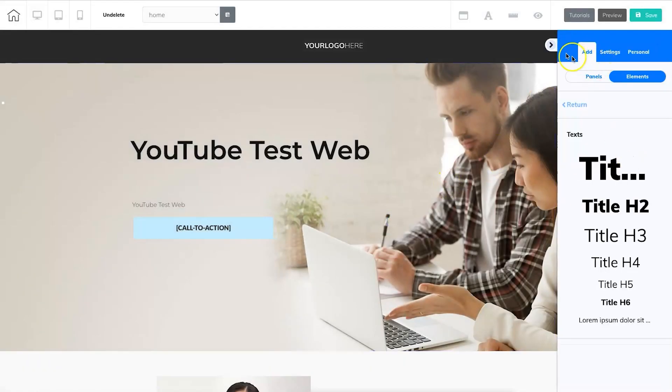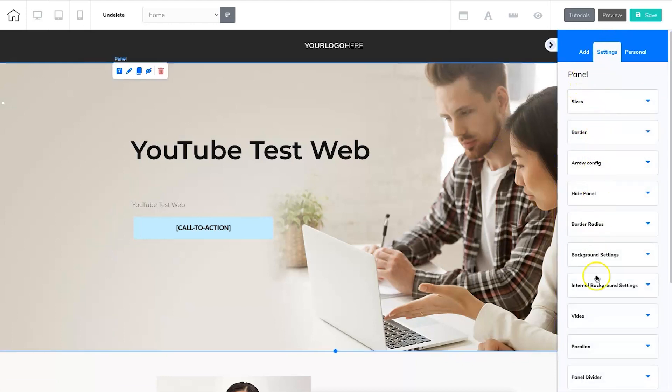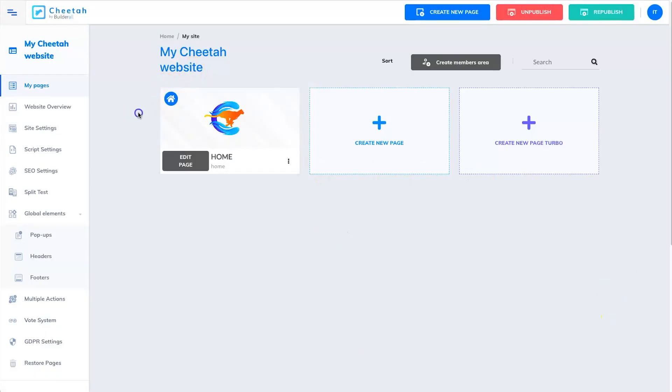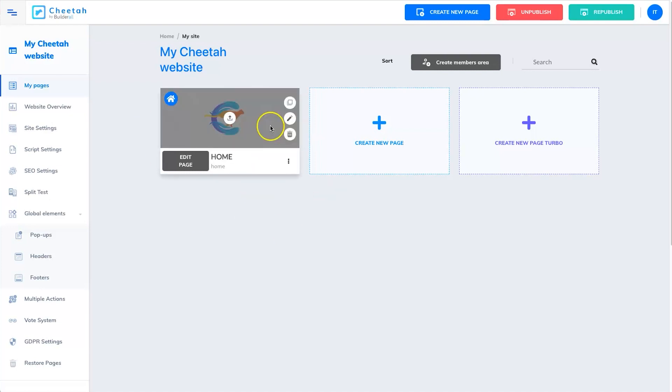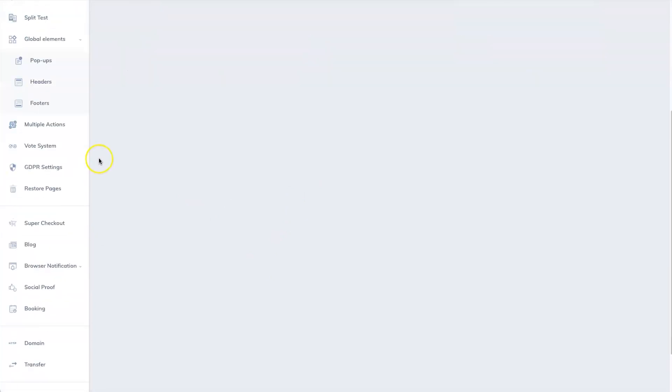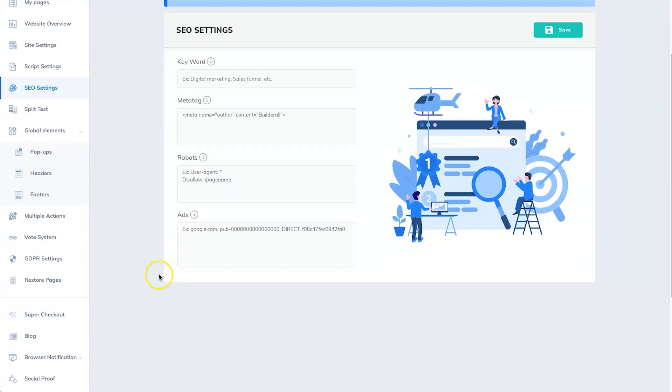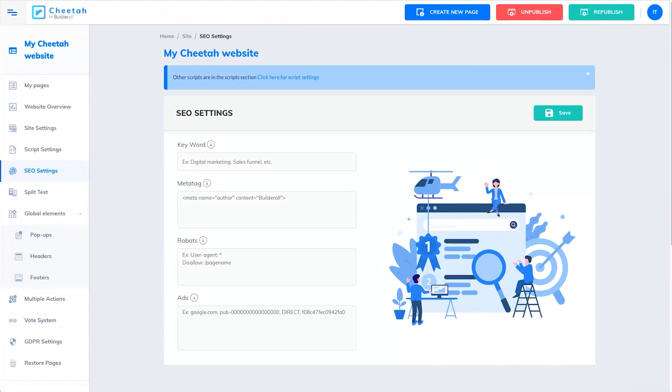They have improved a lot versus the 4.0 builder — the 4.0 builder was pretty horrendous. One good thing is they've added more free templates on the lower plans, so you don't need the Funnel Club to get good ideas. There are settings to change options for each element, and personal saved elements as well. On the pro plan you also get a visual funnel map where you can design your funnel on a canvas before building it, which is really nice. But honestly, everything else — SEO settings, split testing, website settings — is more than enough to get started. If you're bootstrapping, Builderall is actually a good option.